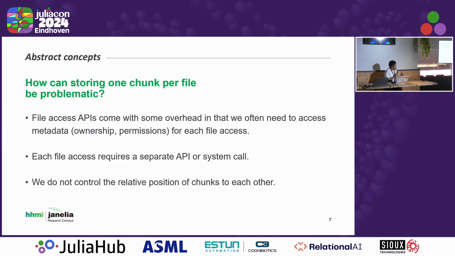Something that happens, especially on Windows, is you have to make separate API calls to access different files, and that can quickly add up when you have, say, 1 million files. Something that's nanoseconds versus microseconds quickly becomes seconds to minutes. And ultimately, you don't actually control well where the chunks are on disk, so you can't really do a lot of optimization in terms of reading multiple chunks at a time.